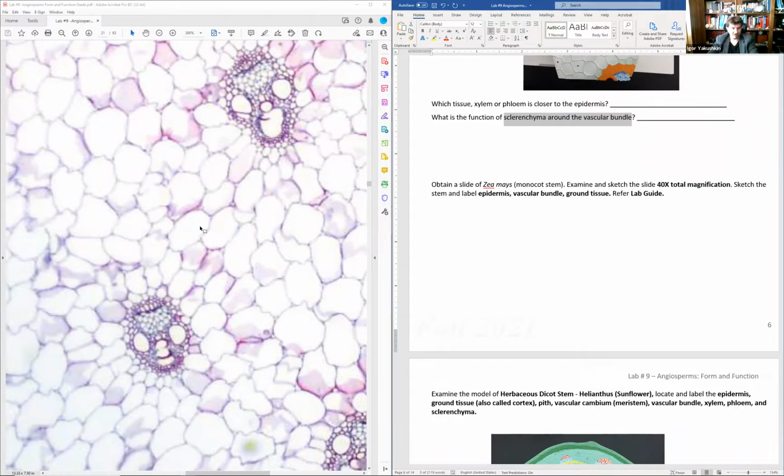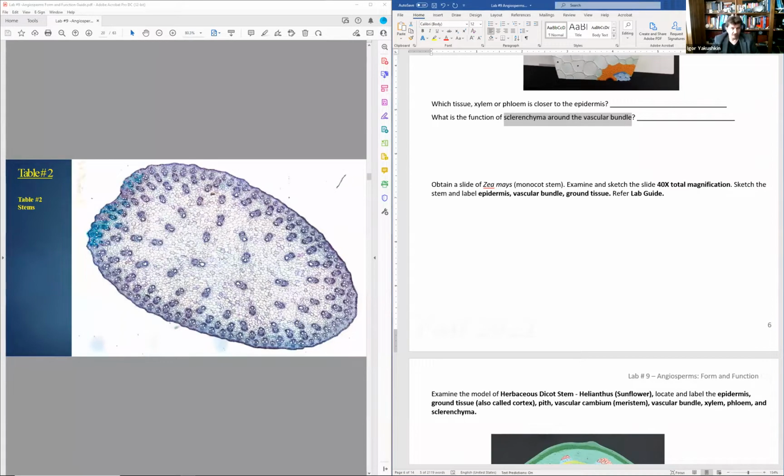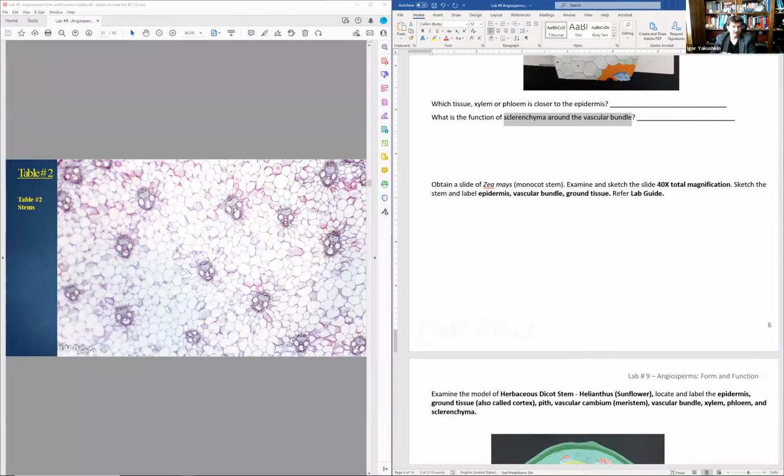Let's take a closer look. Let me go back. See, in this particular case, the vascular bundles are scattered throughout the whole stem. Monocot or dicot, that's a monocot stem. They are not arranged in any particular ring formation on the outer part. You can see them throughout the stem. Make sense? So make sure you will be able to identify whenever you're looking at a monocot or dicot. If you see something like that, the vascular bundles not arranged in any kind of ring formation, that's a monocot stem.